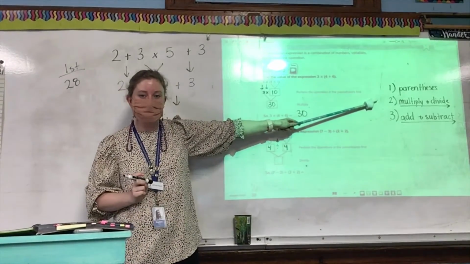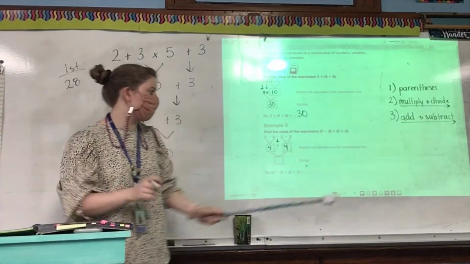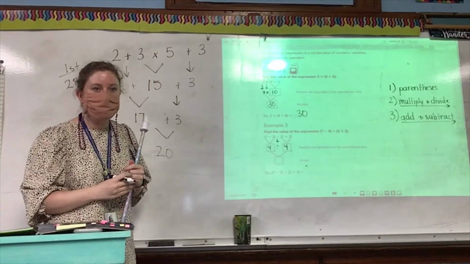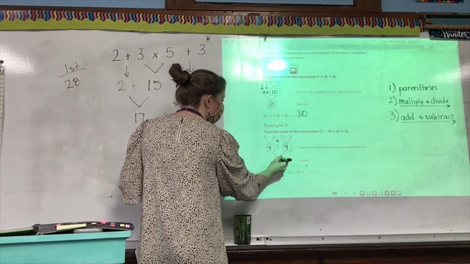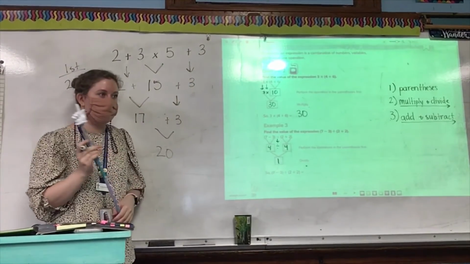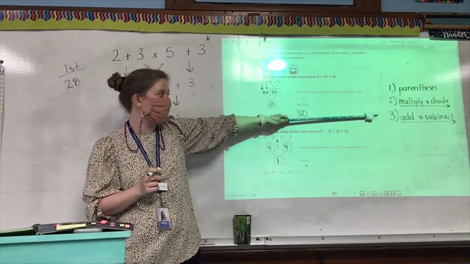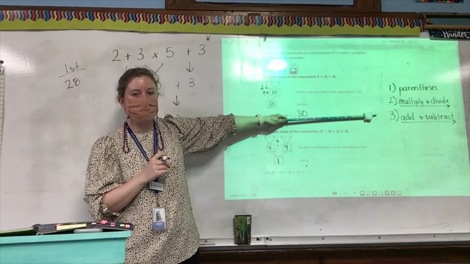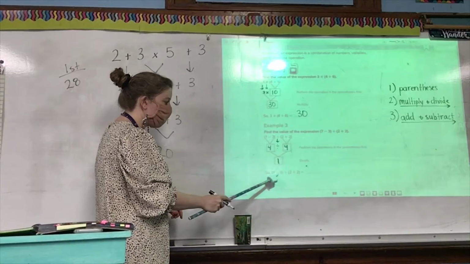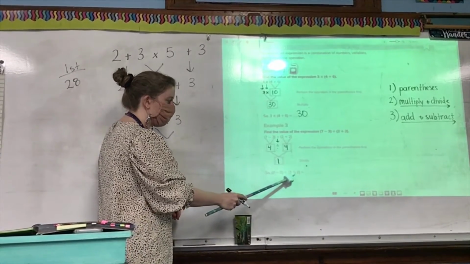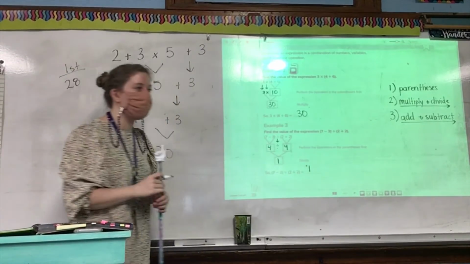Step 2, class. Multiply and divide from left to right. Do we have multiplication or division? Yes. 4 divided by 4 is 1. I know I only have one number left, but so that we remember, what would the next step be? Add and subtract from left to right. But we don't have anything else to do. So, 7 minus 3 divided by 2 plus 2 equals 1. Okay, is everybody with me?